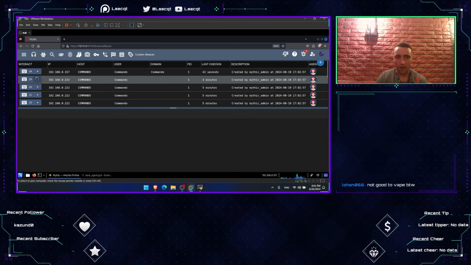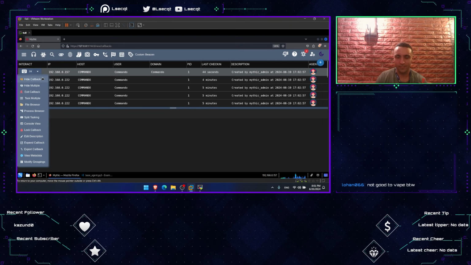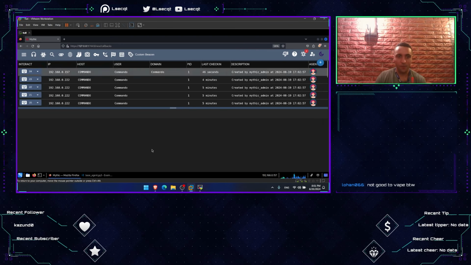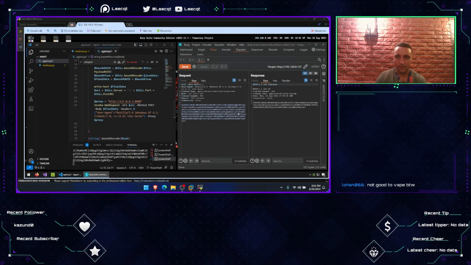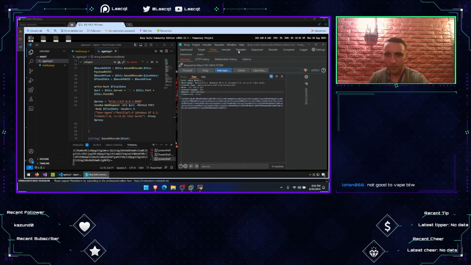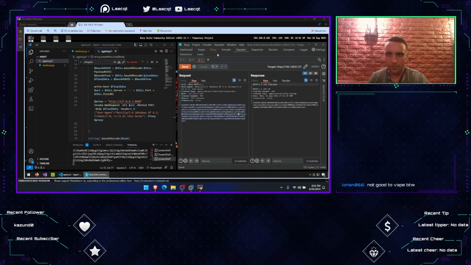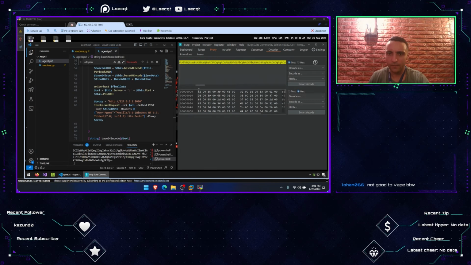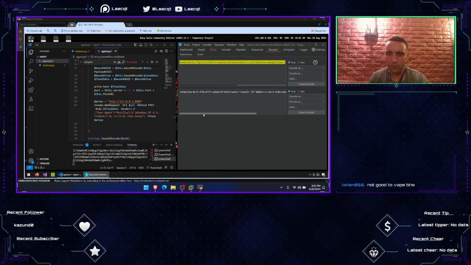And now we have our first PowerShell check-in. And now if we pay close attention to that, if we go back to the, I believe that's the one. Yep, that's the one. If we decode that, we can now see a new UUID.